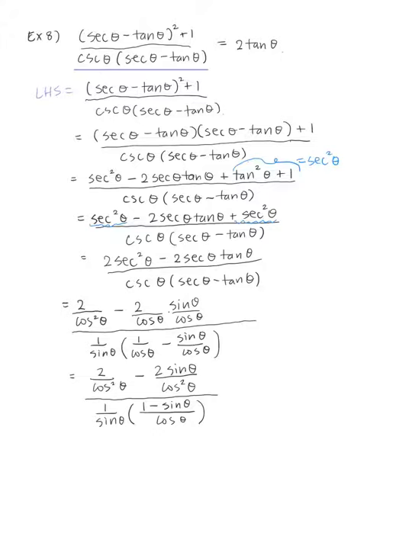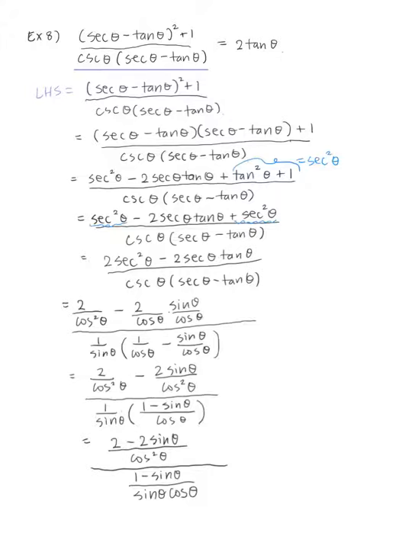Okay, now what? So let's try to combine the numerators and denominators together maybe. So this is going to go to what? 2 minus 2 sine of theta, whole thing over cosine squared, and whole thing over, now if I multiply the denominator, I'm going to get 1 minus sine of theta because I'm multiplying this together, and then whole thing over sine cosine. Oh my goodness. All right, so let's bring this onto the next page.